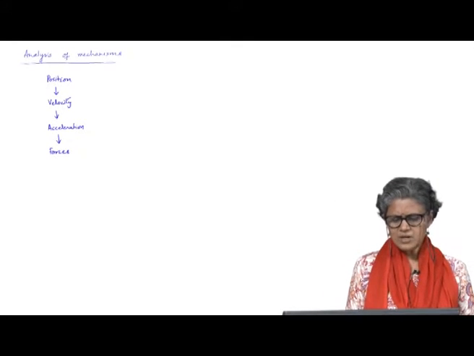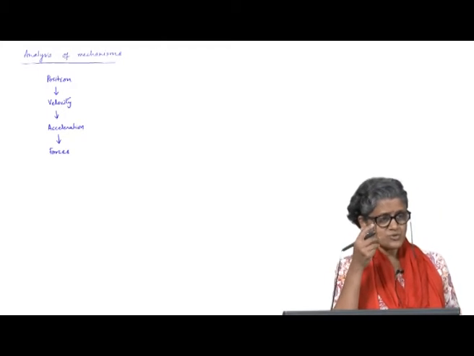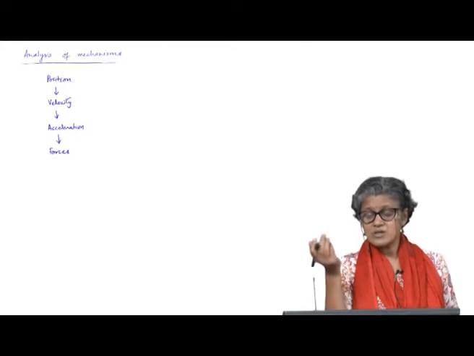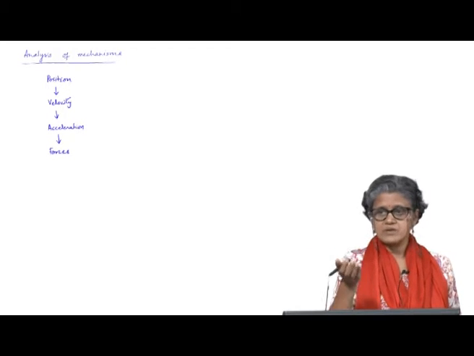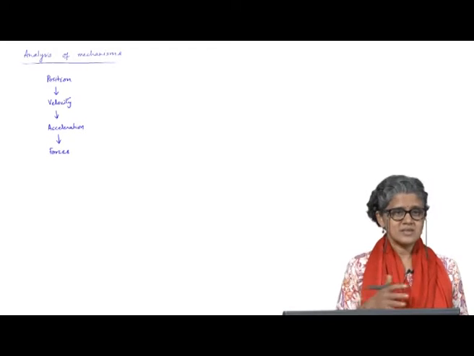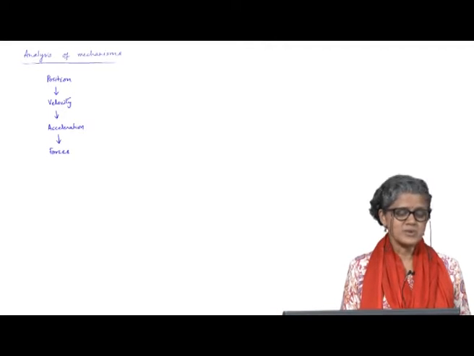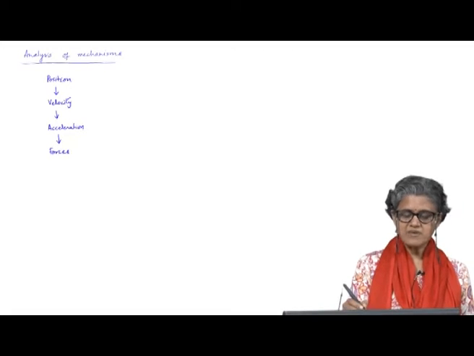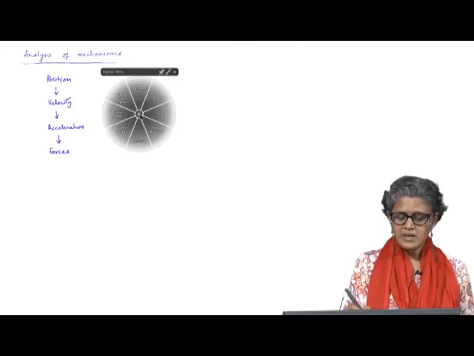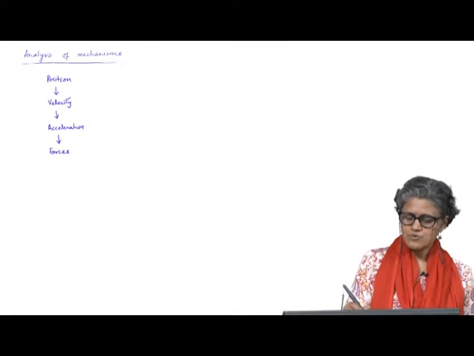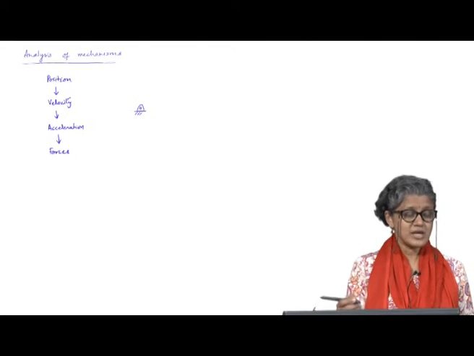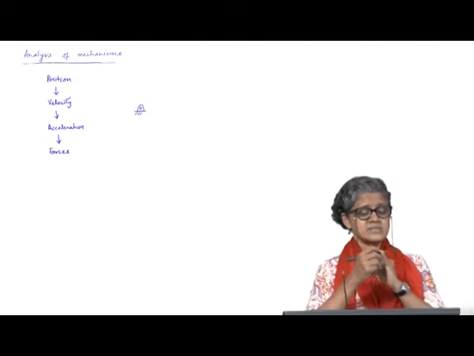So, typically when you do the position analysis analytically, it is non-linear. You have seen the equations for even a 4 bar. Lots of cos theta, sin theta, it is a very non-linear equation. It is quite complex in that sense, but graphically it is a lot easier to do. And so, if you take a 4 bar for instance and you know the link lengths. So, for analysis typically you know the link lengths.